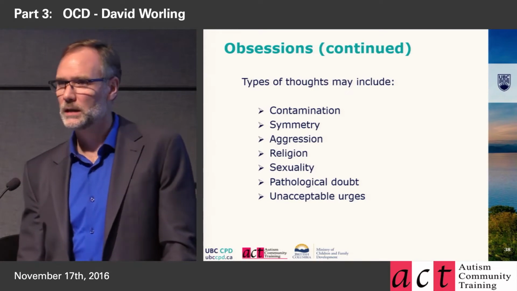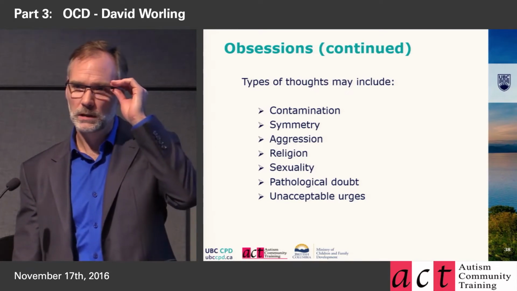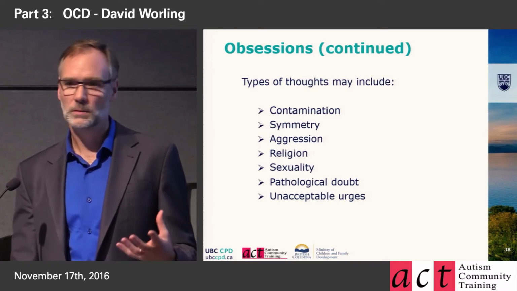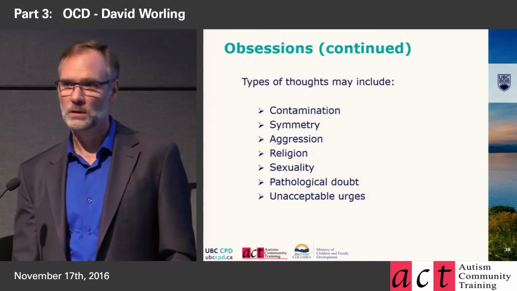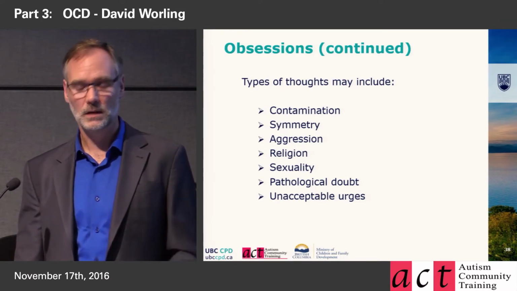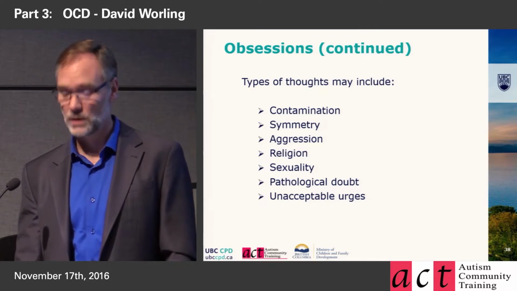Unacceptable urges, again, we all think we have those, and we do, generally speaking. But these would be things like aggression, so concern I'm going to reach out and punch someone, concern I'm going to swear at Tony suddenly in this talk. That would be an example of an urge that I just can't get out of my mind, and it's quite distressing.